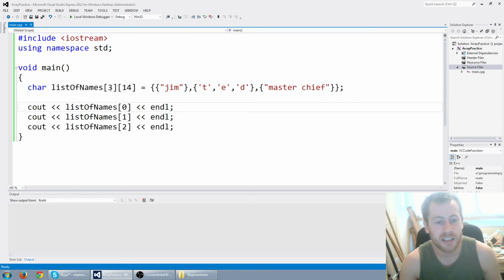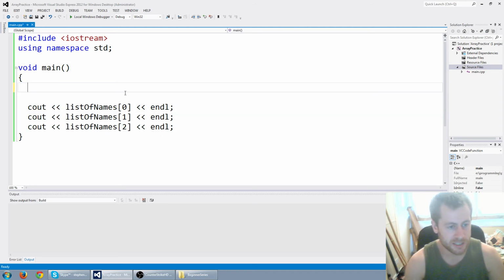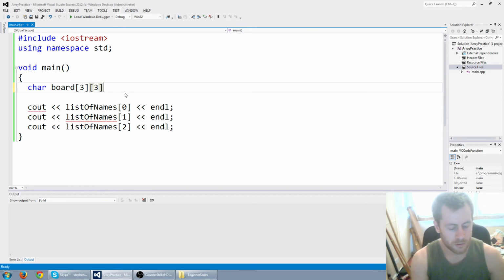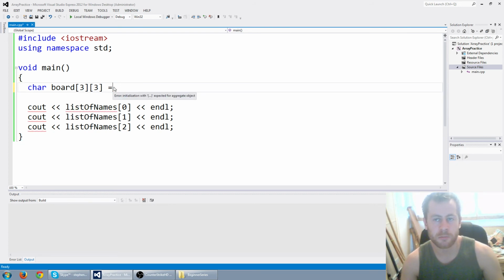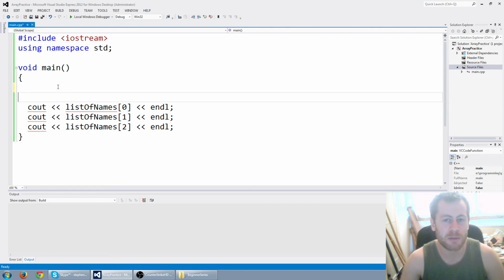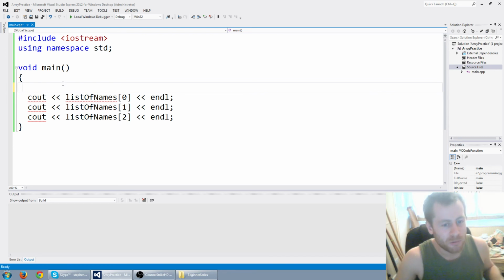I've decided that can be another day, but I was just clearing up arrays. Though, saying that, I would like you, if you can, to get rid of this. Do something along the lines of this. It doesn't have to be exact. That'll be all white space, actually, won't it? I want you to try and make the noughts and crosses board. I don't want you to have any logic or programming in it. I just want you to make the program draw a board. So you saw me draw a list of names. I want you to see if you can draw a board. And if you can, we might do that next week. Otherwise, we'll find something else.